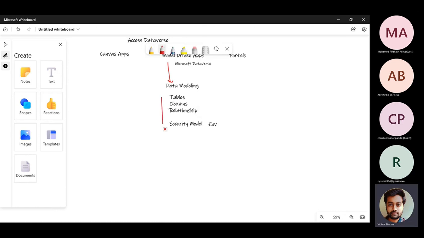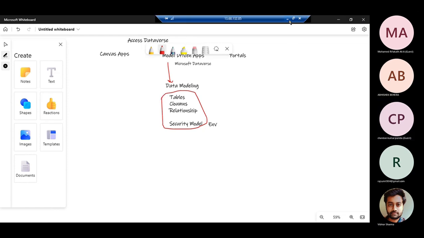That is something that was covered in the data modeling section. We created a data model and then we jumped onto Canvas apps.